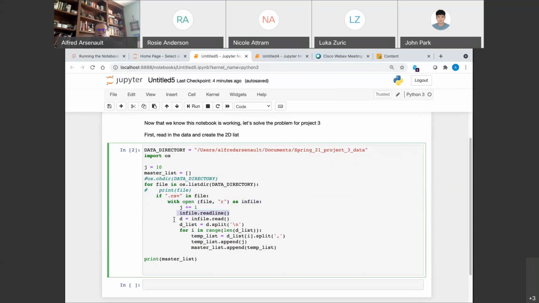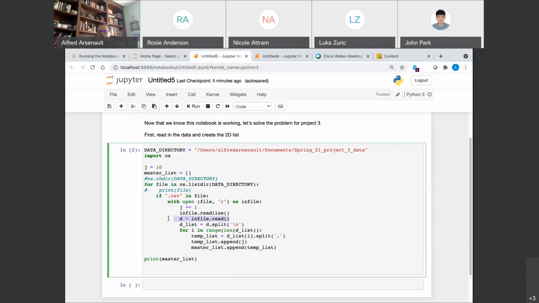After that, I use a read to read in everything in the file in a single step. I could do readline, I could do readlines, I could do whatever. I've chosen to do read. It's the same thing I did last Wednesday. This reads in everything after that first header line. So this gives me all the data I want. Now, as you recall, when you read in a CSV file, you have data on each line separated by commas, and each line is separated by a newline character. Well, that means the first thing I can do is split this string. When this highlighted line is executed, D is a single string containing all the file contents.